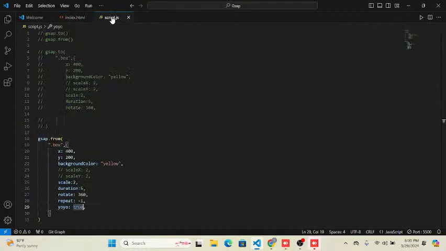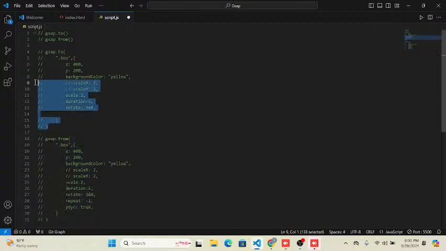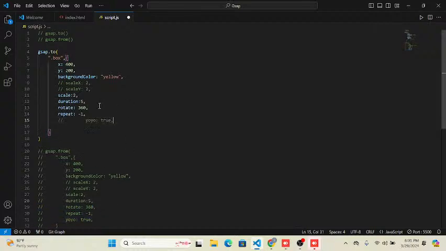Okay, fine. Then what I'm going to do, we will make a box. Here let me comment it out for a while, and here we will check with the first two properties. Here we have rotate 360 degrees. We don't have repeat and yo-yo, so let me set these as well in the to method. I'm copying it from here and pasting it after rotate.